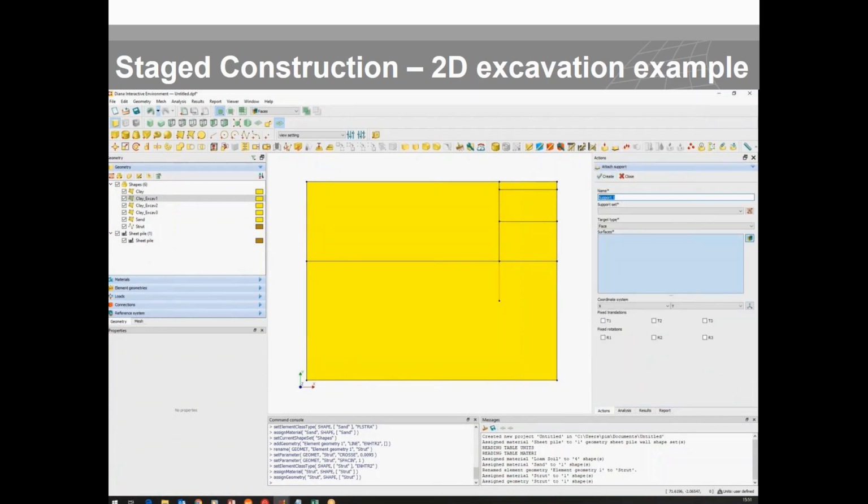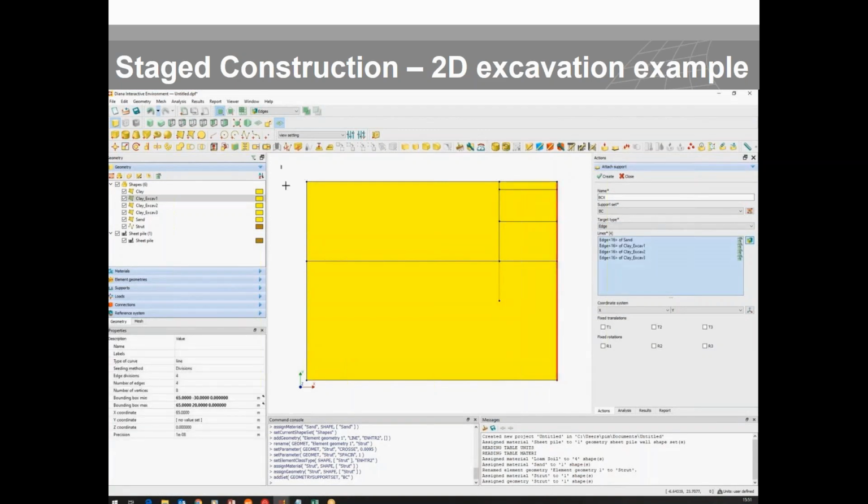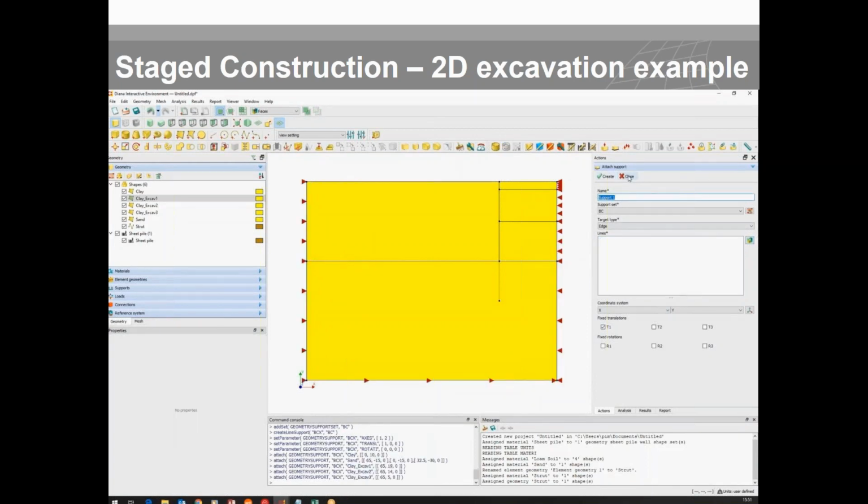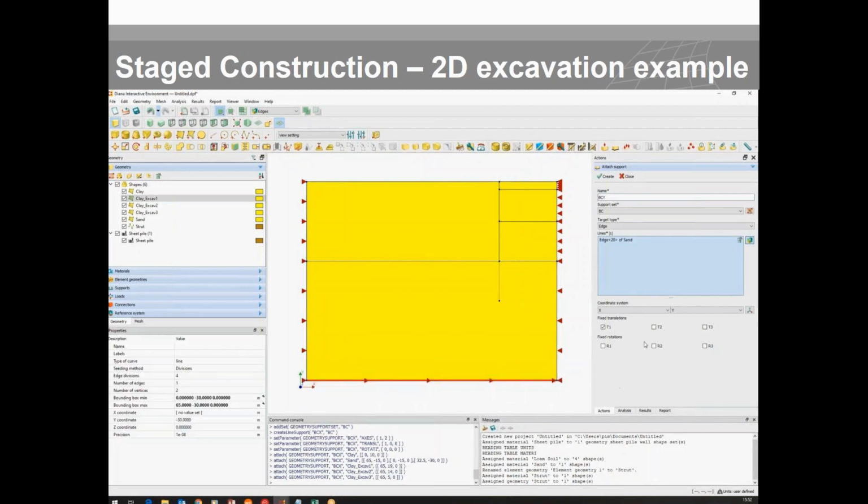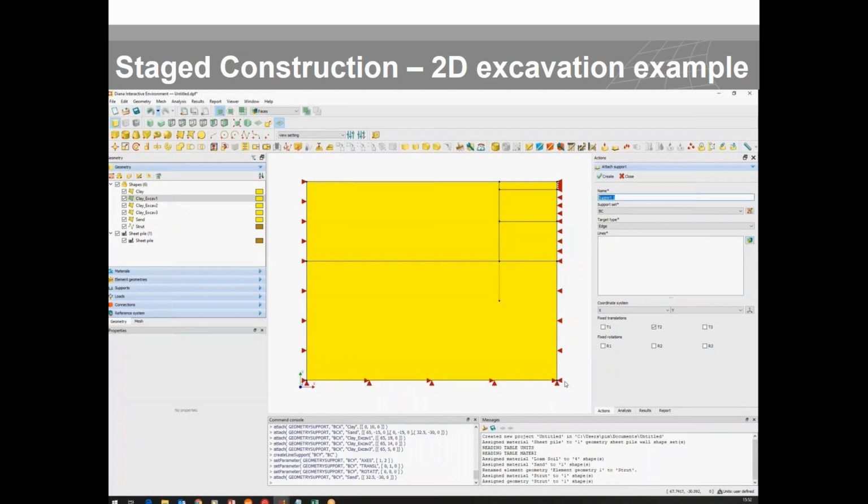Then we are going to assign boundary conditions. So we have boundary conditions in the X and we assign them under one global boundary set. This support set, we call it BC as a boundary condition. We select the edges on the side and the bottom and constrain them in the X, create, and we repeat the same, but this time for the lower part, boundary condition Y, but again, they go to the same support set as a BC. So the support set BC carries up to now 2 boundary conditions.